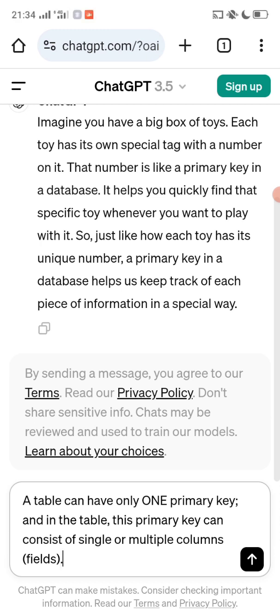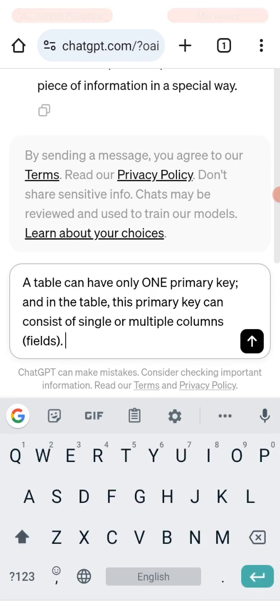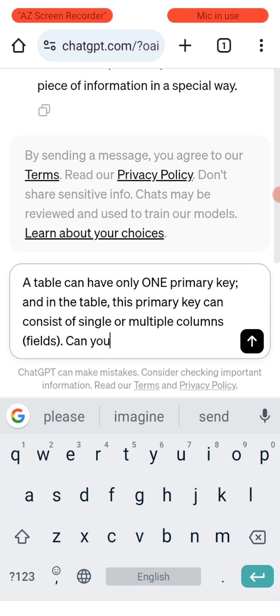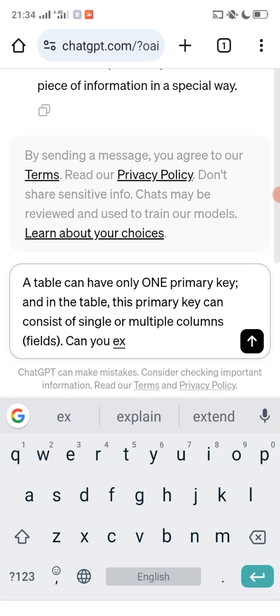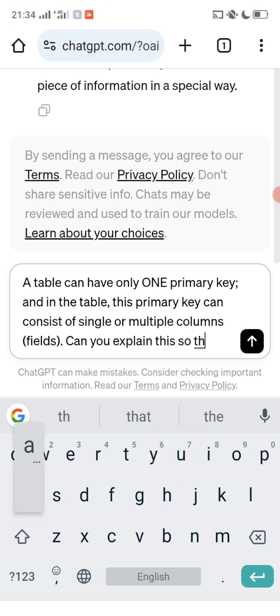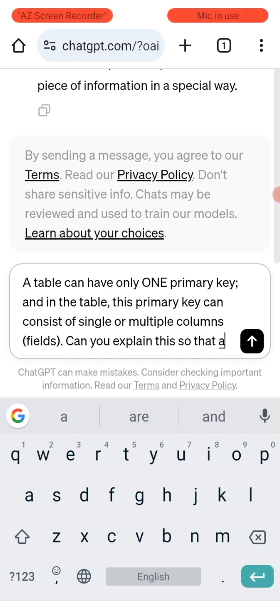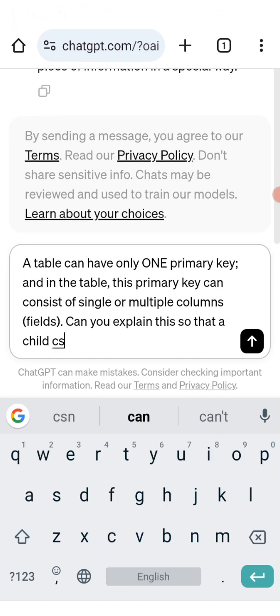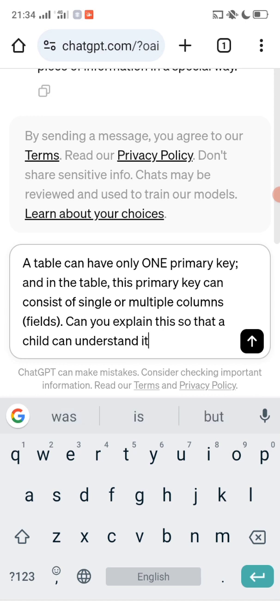A table can have only one primary key, and in the table, the primary key can consist of single or multiple columns. Can you explain this so that a child can understand it as well?